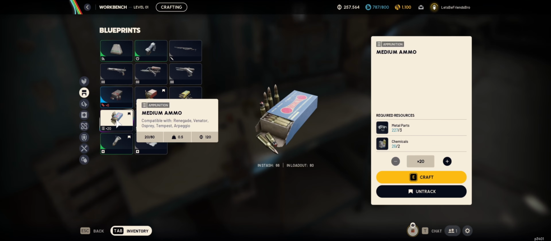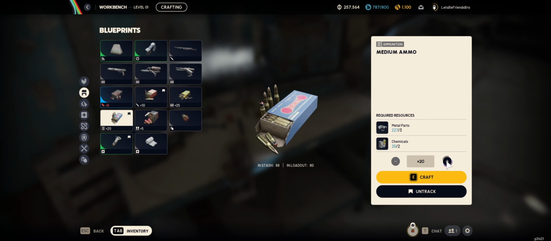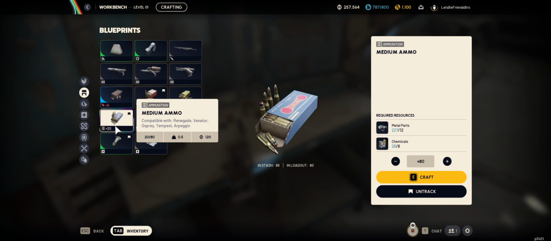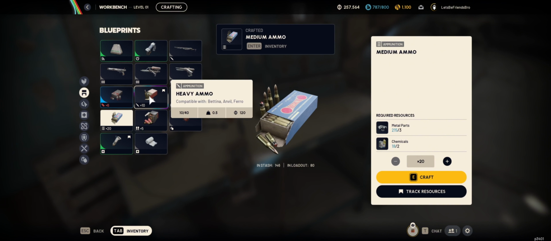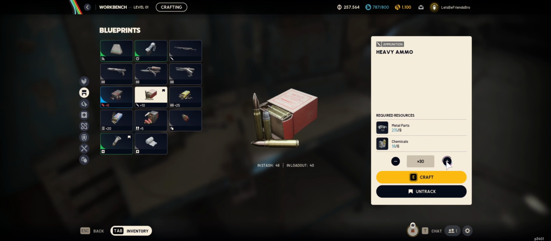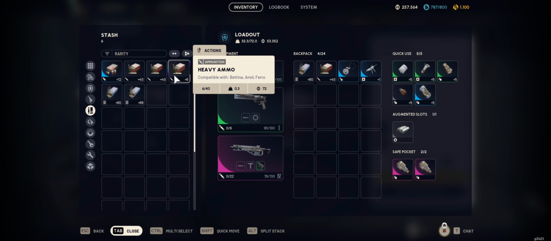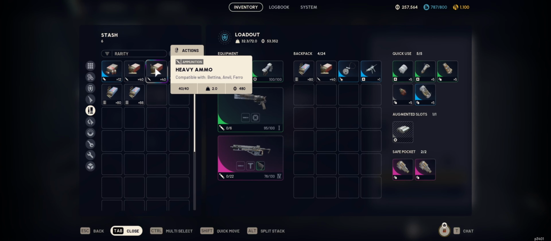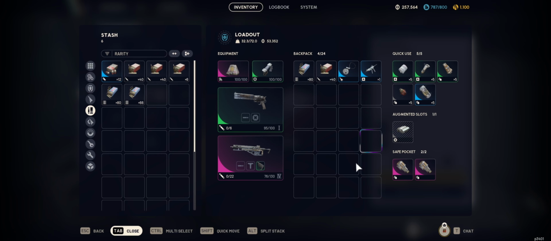So let me see if we can make, we don't got that many chemicals, but let me see here. Yeah, we can do 80 of these. And let's see, can we do 40? Yep, we could do 40 of these. So now we got 240 stacks of heavy. We got plenty. So now we got plenty of ammo.